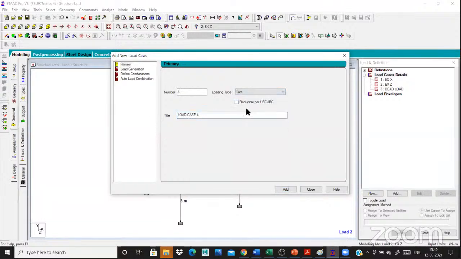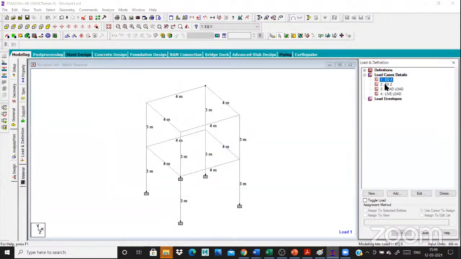The UBC is nothing but Universal Building Code. It's not our code; IS 456 is our code. This is the live load. First of all, I create the direction for our live load. This is our dead load.